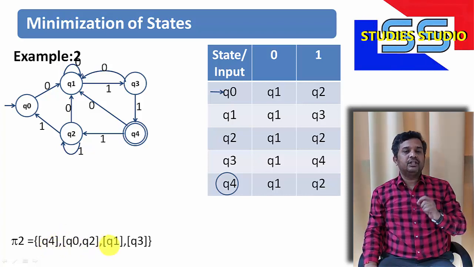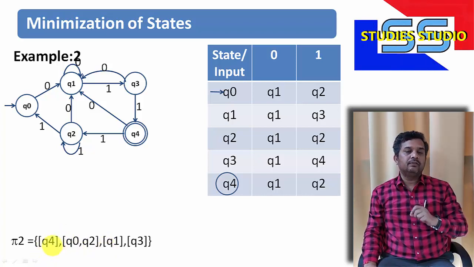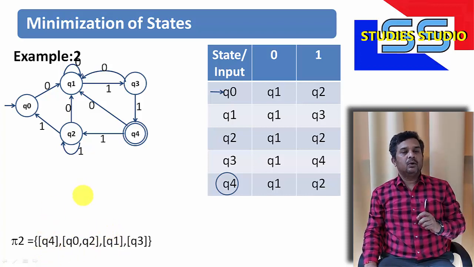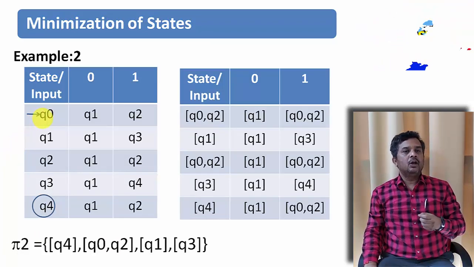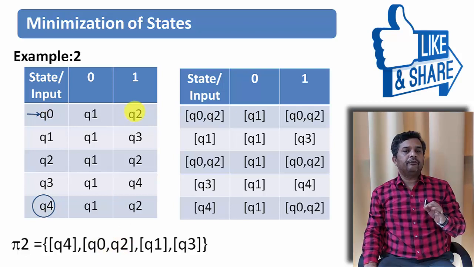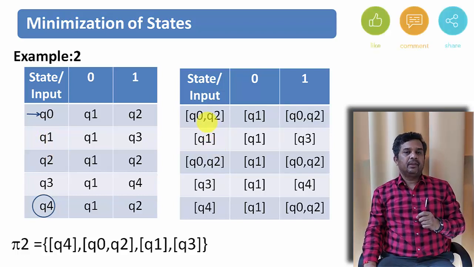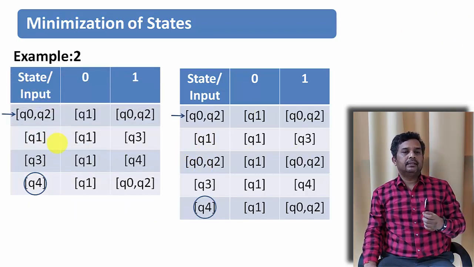So whatever partitions we got, these are called equivalent classes. And these partitions will become the states for my minimized automata. One more easy way of writing is, wherever Q0 is appearing, write the full partition Q0, Q2. So instead of Q0, I'll write Q0, Q2. Instead of Q2, I'll write Q0, Q2. Q3 is a separate partition, so I need not write anything for this. Q1 is a separate partition, so I did not write like this. And you got this table. And from this table, any repetitions, I'll write in the form of this one.